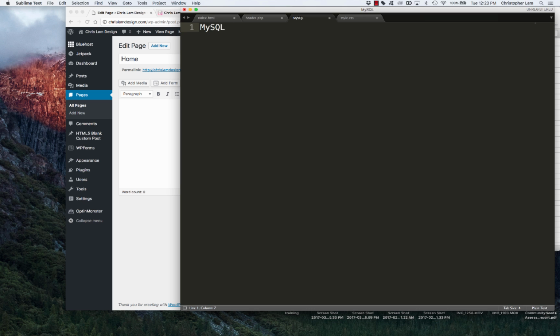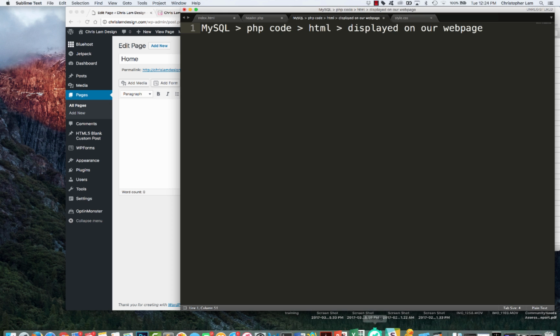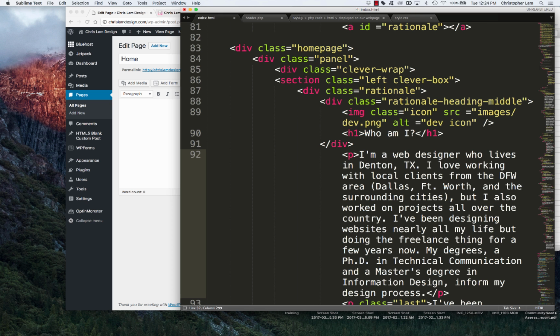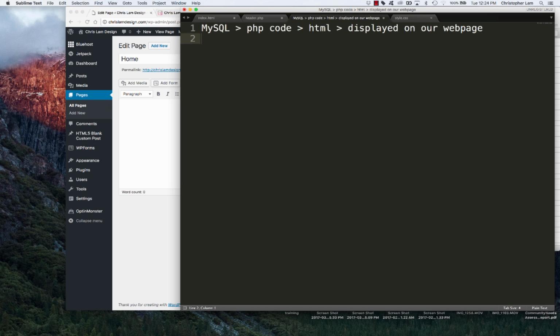And so basically what we want to do then is our content is stored in a column or row of an SQL database or a table, and is fetched by some PHP code and then transformed into HTML and then displayed on our web page. Okay, so this is our crude model of sort of what's happening in WordPress. So instead of this particular paragraph being stored in a single HTML file, this paragraph will be stored in a field, fetched by PHP, transformed into HTML, and then displayed on the web page.